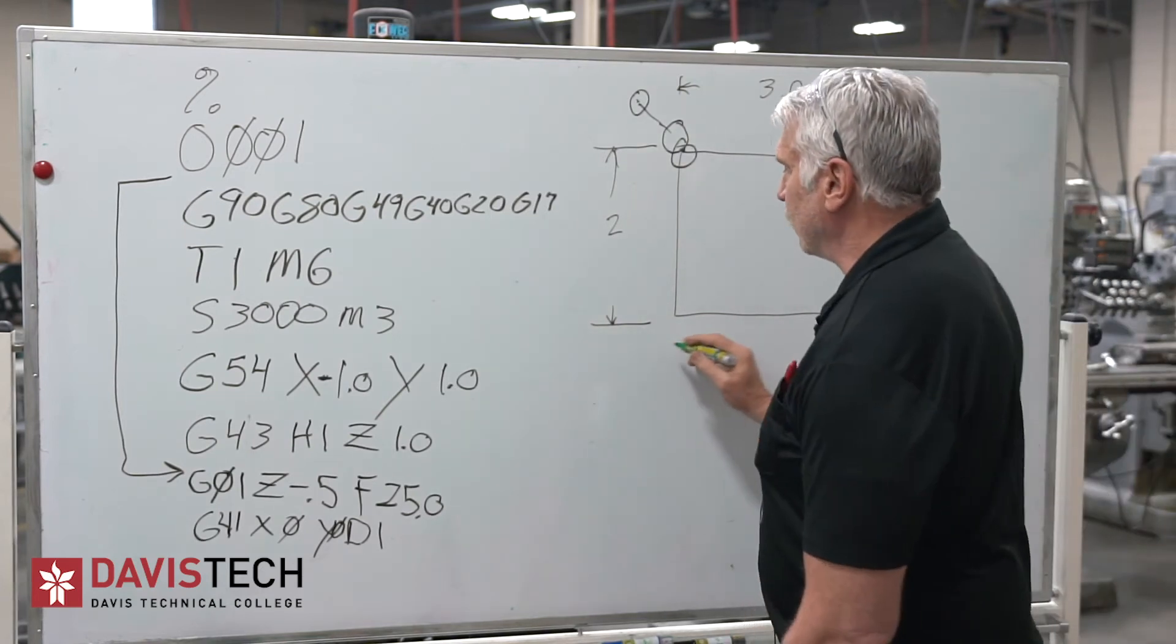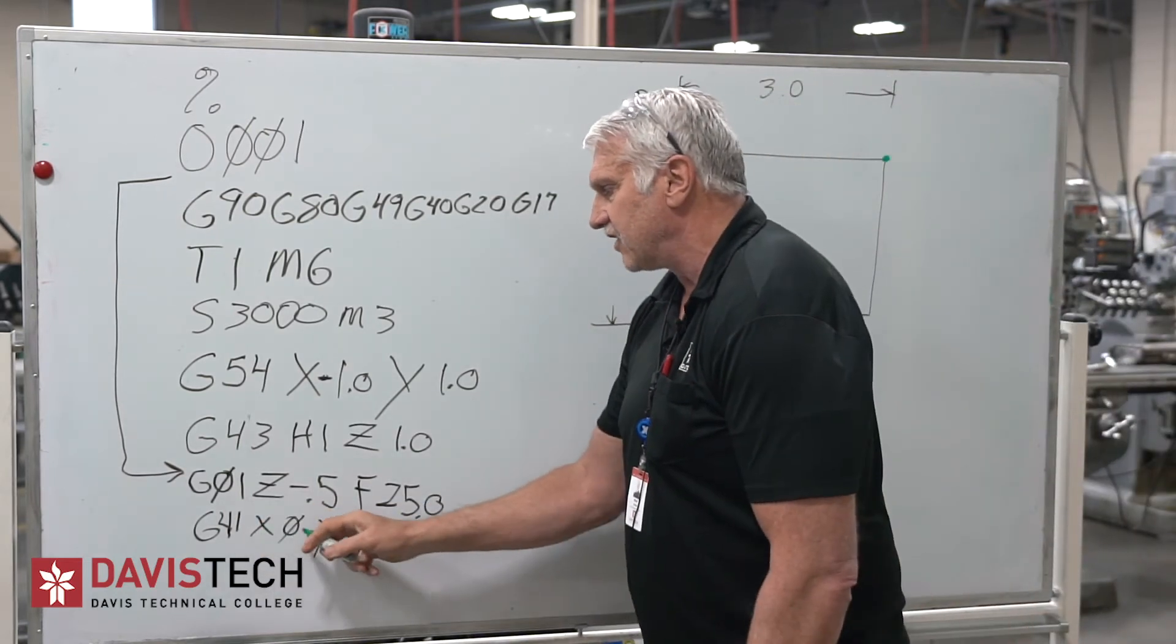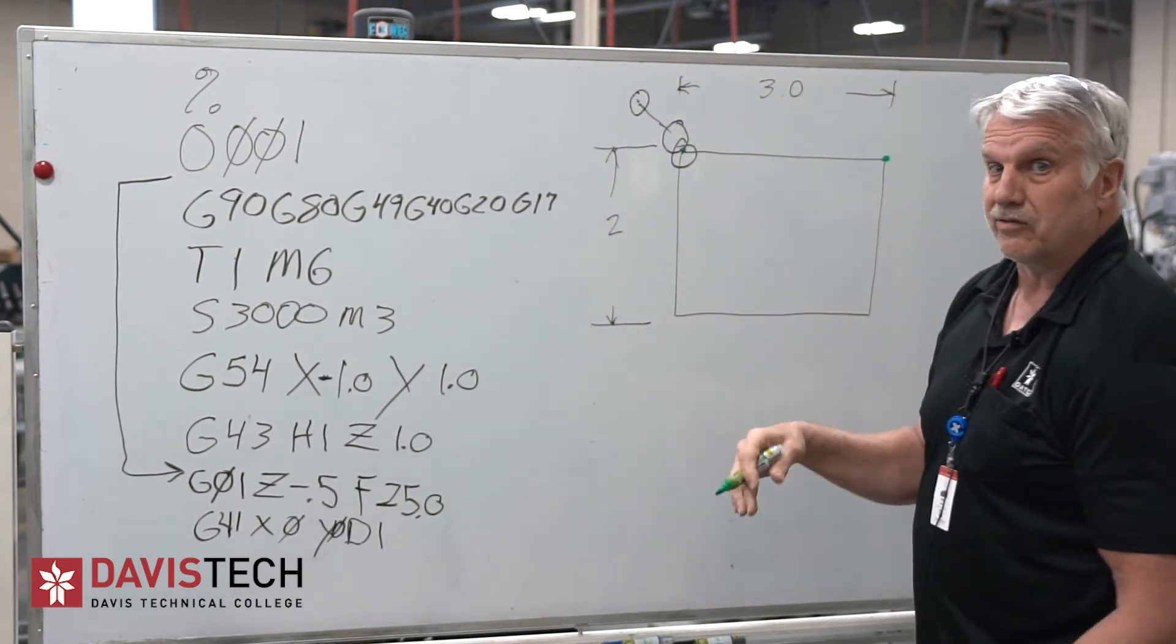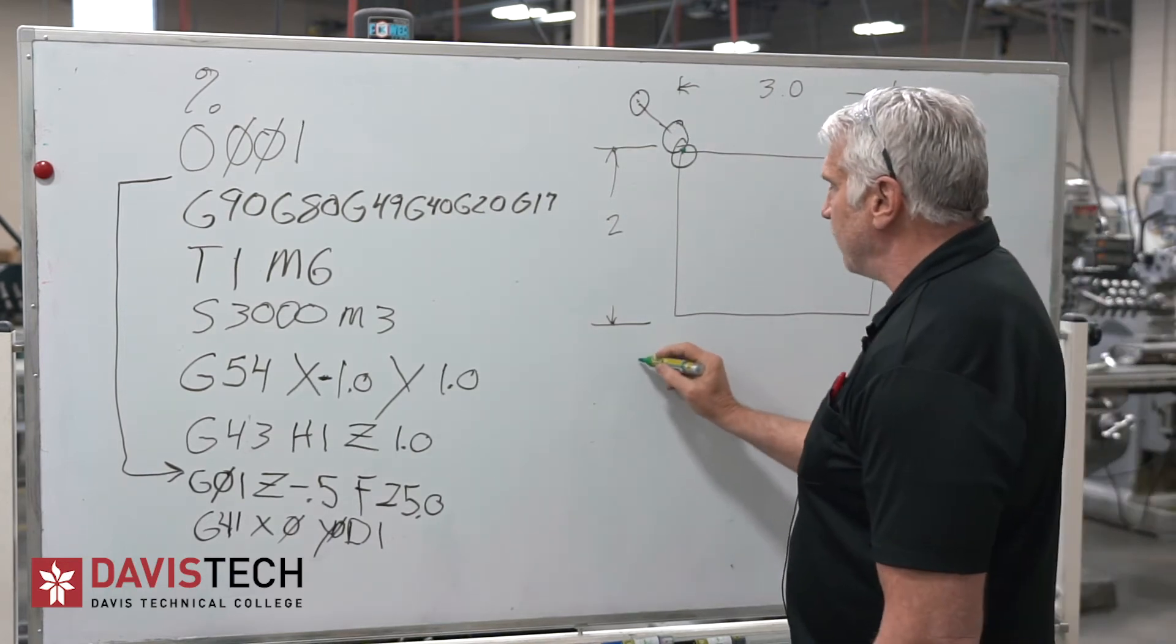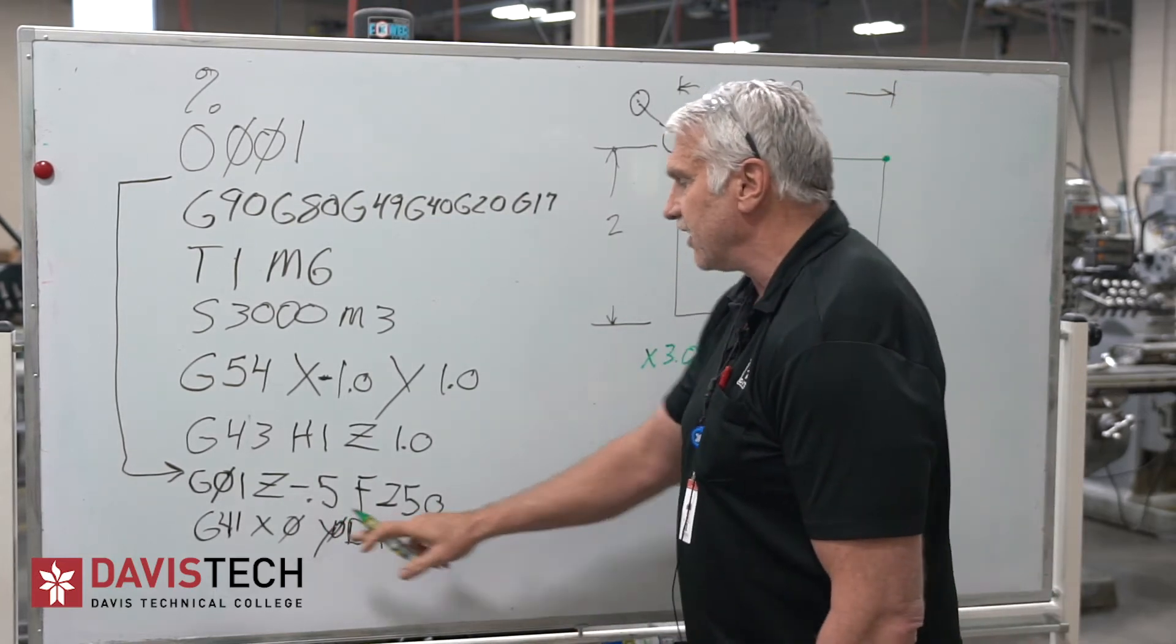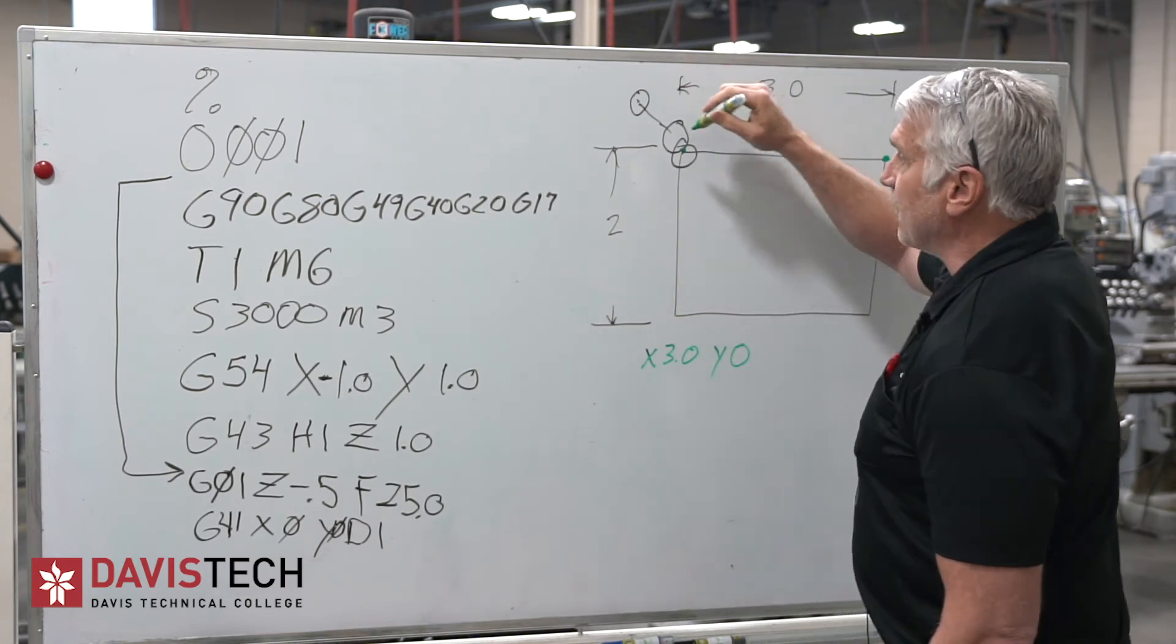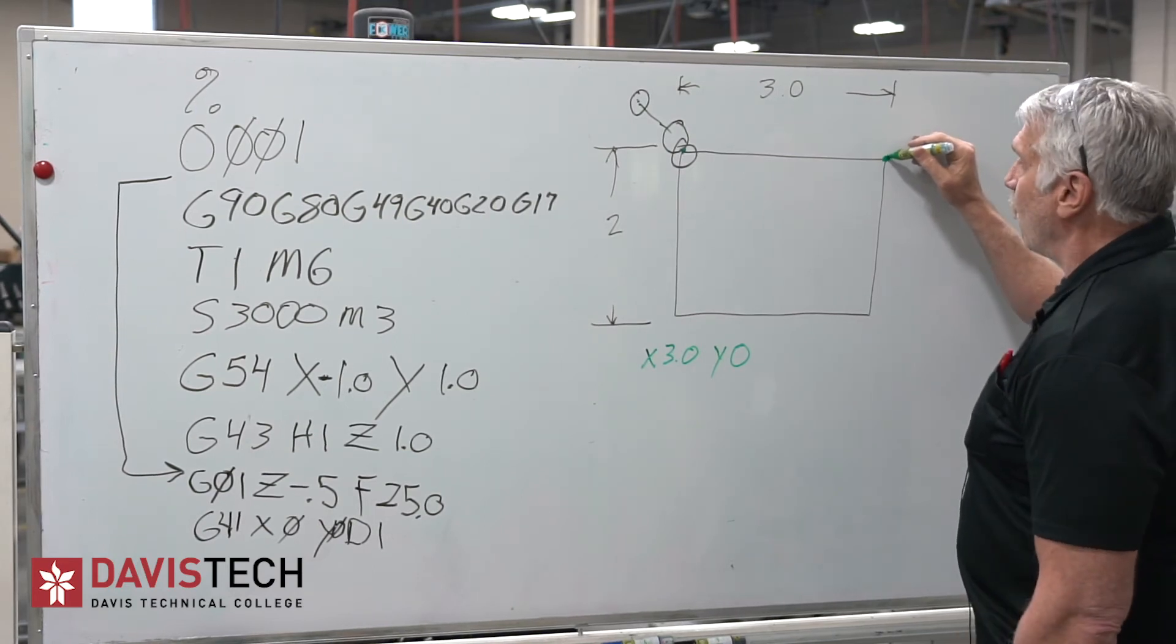My next move, we'll just put those right here, is going to be to this point right here. That's three inches over. So after my G41, my X zero, Y zero, D1, basically my tool stops here with cutter comp. And our next move is three inches over. So that's going to be X of 3.0. Y, we don't have to change because Y is still at zero, but we could write it in if we wanted to. So it's right here, but how deep is it? Well, it's a half inch down because right here we told it's a half inch down into the part. So it's fed down into the part a half inch, move to our X zero, Y zero. Now I've moved to X zero or X three Y of zero.